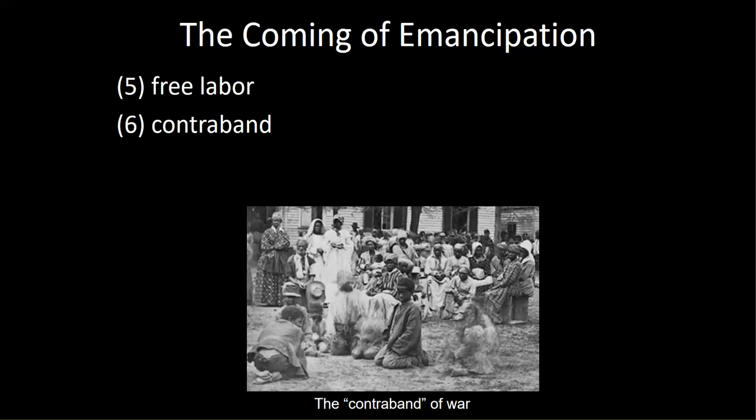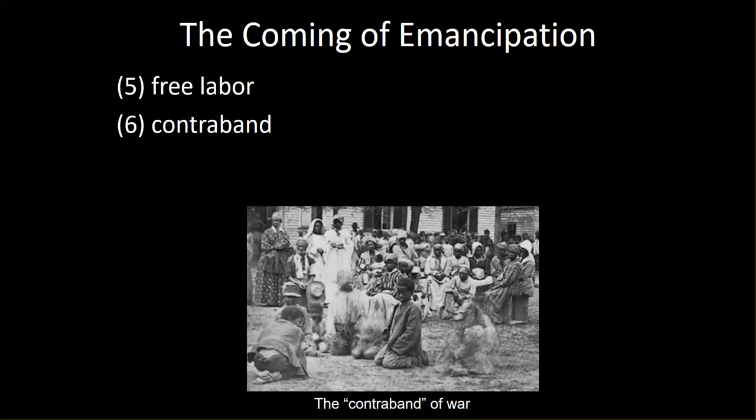Now, while this is going on during all of these months, Lincoln is trying to stay ahead of this issue, but he's not doing it very well. There was a point where the commander of Union forces in Missouri tried to decree that all Missouri slaves were free. Lincoln freaked out. He's afraid that this order will force the whole state to join the Confederacy, so he demanded that General Fremont rescind that freedom order.